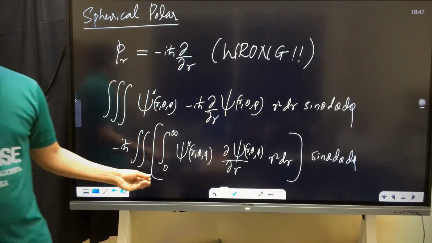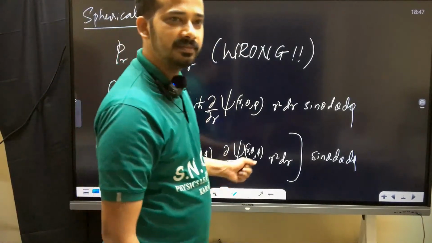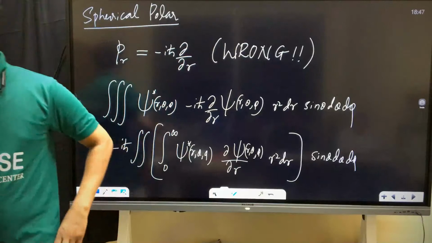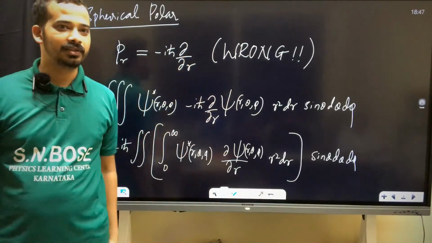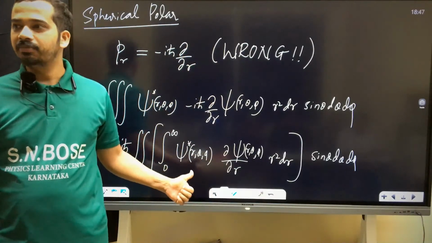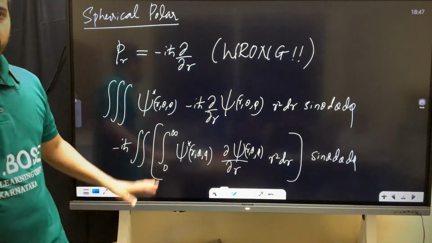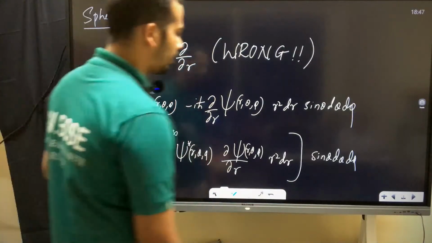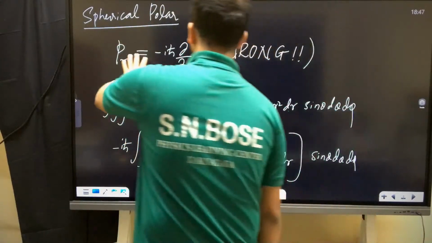0 is not a boundary. In spherical polar coordinates, the origin is not a boundary. Boundary means end point, isn't it? It is a bit different. The whole problem is a bit different. I had some other idea, now I can't recall. But what we can do is, this is not Hermitian.